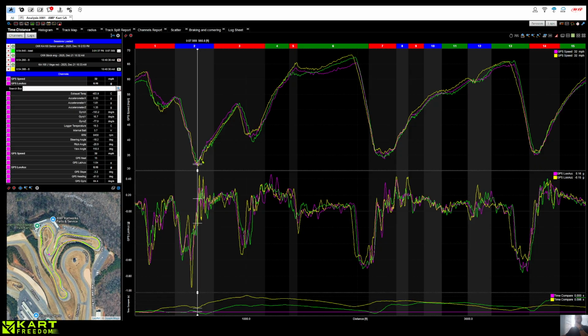But because of this, we see that he has a problem on the exit and he lost all his performance and killed momentum because he's fighting with the kart. So when we enter the corner very fast, it means that our chassis is very loaded, we have understeer and we are not able to go on the throttle and accelerate freely. The goal is to have a free kart on the exit, but it's impossible if you dive into the corner. And we see diving from Jesse and big diving from Austin at the same time.